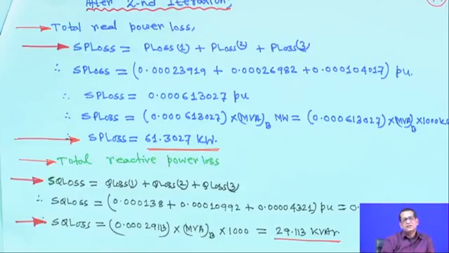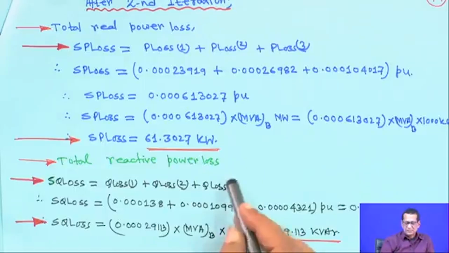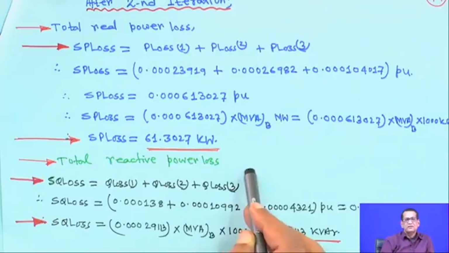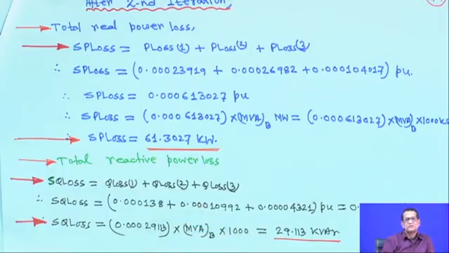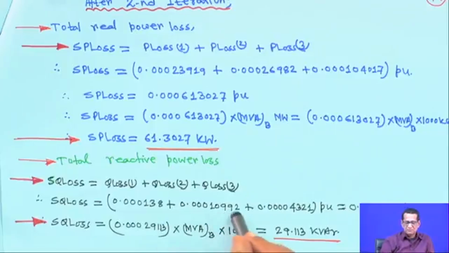Sometimes we need real power and the real and reactive components of the current for some other purpose. In this case you will get the magnitude of current, and delta can also be obtained, but you have to write another equation for delta; it is not obtained from the second method. But for this example, as far as magnitude is concerned, this is required. This is your voltage magnitude and your power losses.